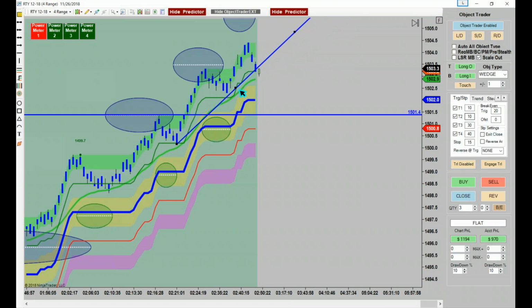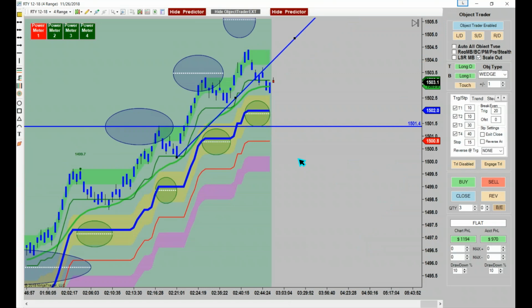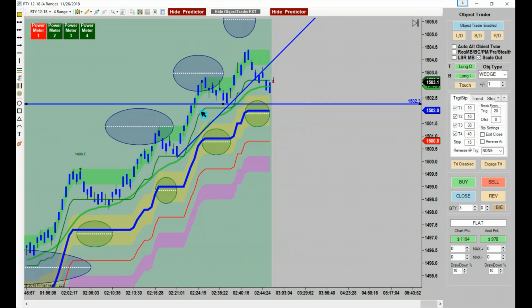See, like so. Now, that's pretty much taking you out of that trend line, isn't it? But you're not going to short it. That's only to take you out of the trade. Okay? Anybody have any questions on using the scale in and scale out as far as that goes? Now, keep in mind you've also got some auto features on Object Trader that you can use. Now, I probably personally, with this breaking micro, I'm kind of figuring it's going to at least go down to here. I'm also kind of figuring it may go down to here.